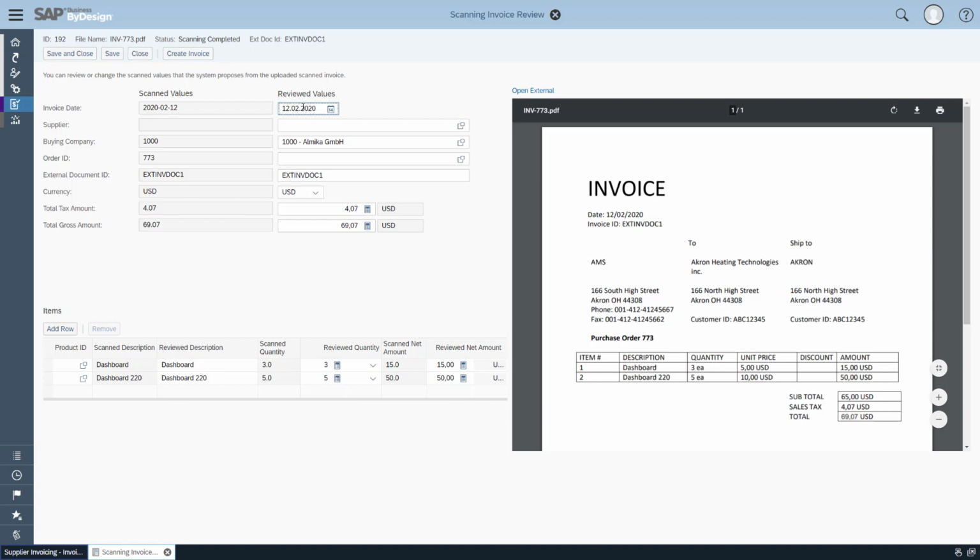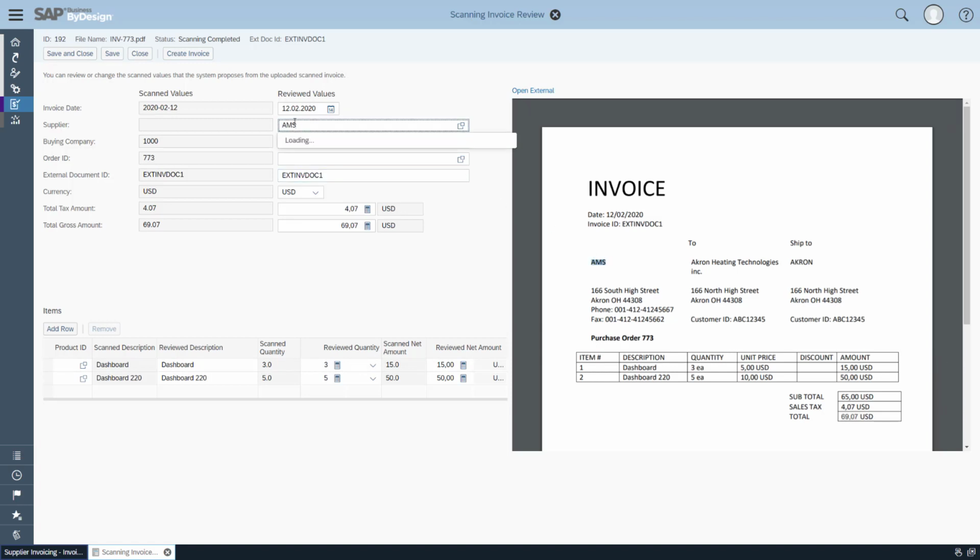What you can do now is, in case the system hasn't properly recognized a value or hasn't recognized it at all, you can change that value in the revised values area. So in our example, the supplier was not recognized properly.